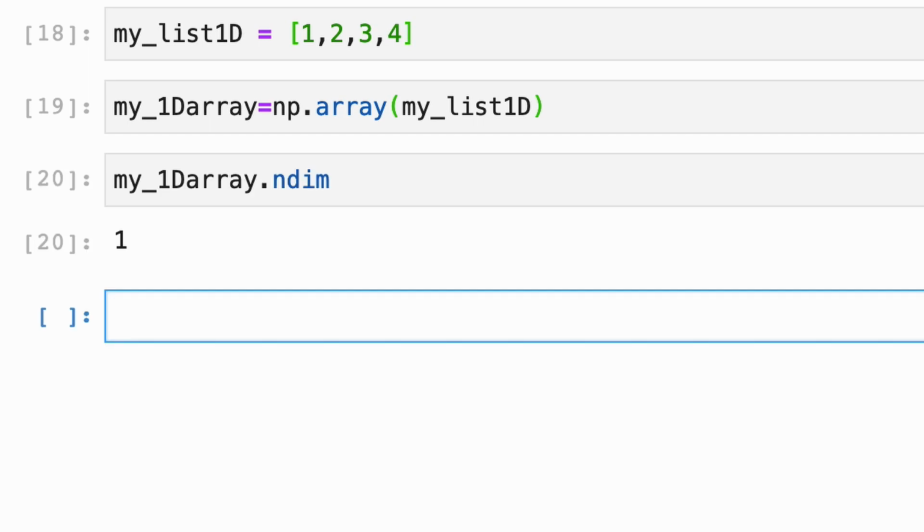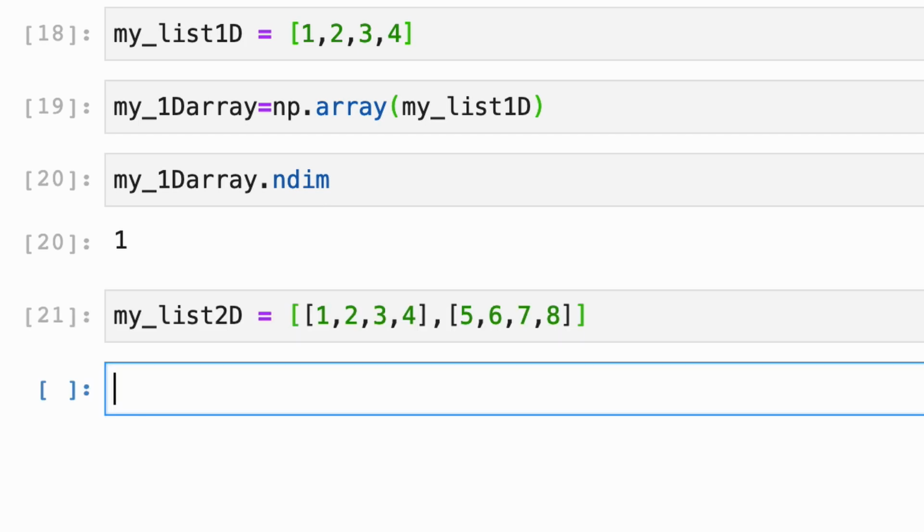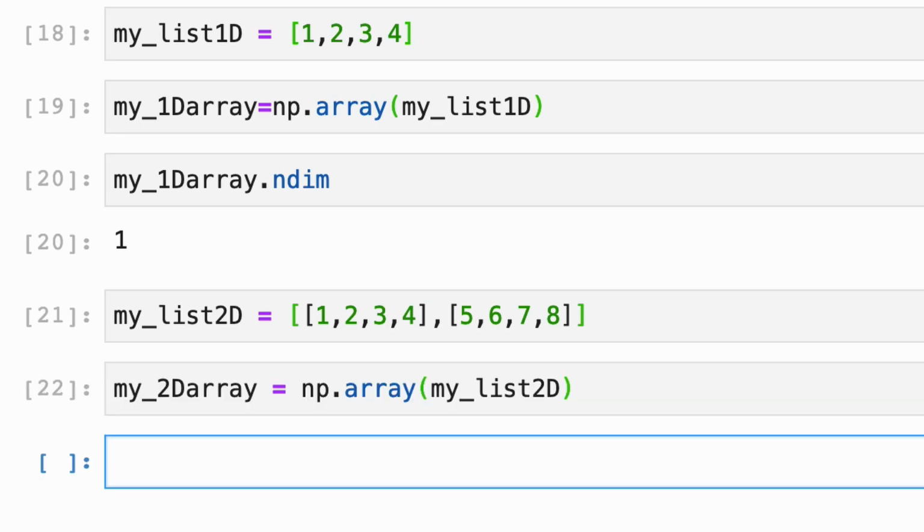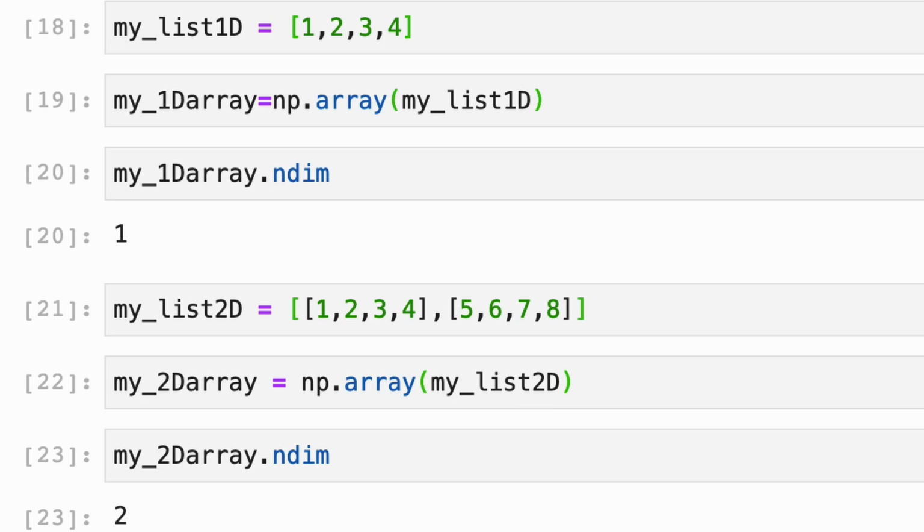So let's try to create a 2-dimensional list, and from that list in Python, create a 2-dimensional array. Same principle: I can just use the array method on np to create my 2-dimensional array. And now let's check the number of dimensions of this particular array, and indeed we obtain 2 dimensions.